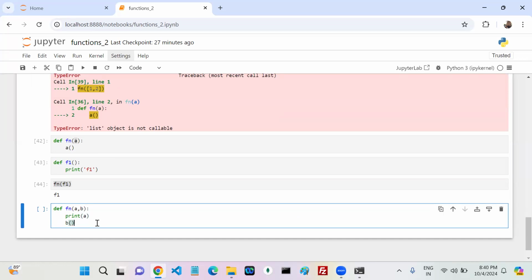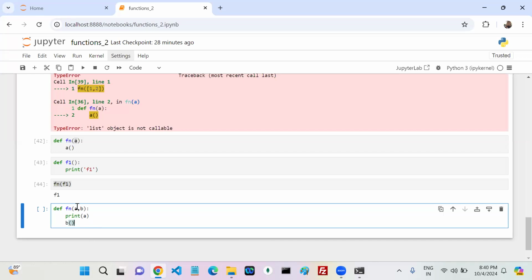Can anyone talk about this function? fn takes how many parameters? Two parameters. Okay, the first parameter is a. What is the type of that a? Any type, whatever.